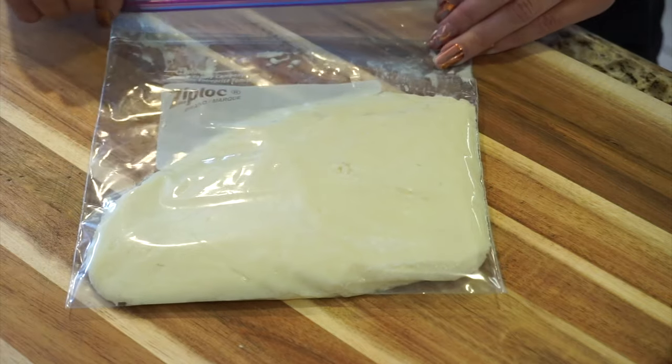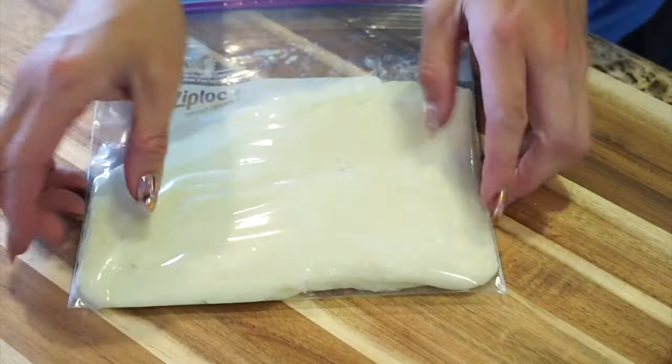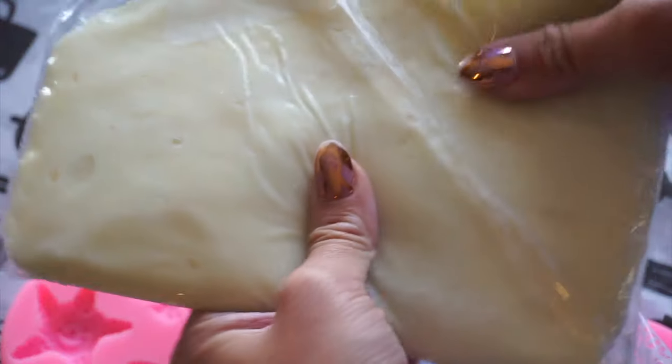Freshly made modeling chocolate can look a little marbled. As it rests, it'll come together a little bit more, and we'll also knead it before using it, smoothing it out even further. This is the fresh modeling chocolate that's rested for about half an hour. It's still soft, slightly warm, and very pliable, and not ready to use.